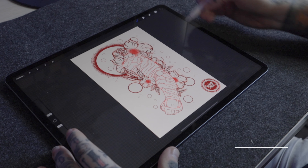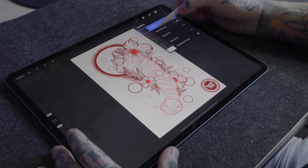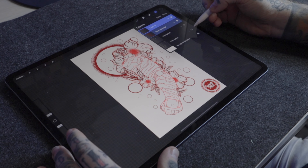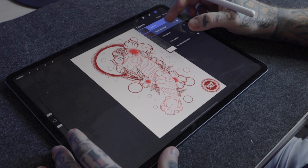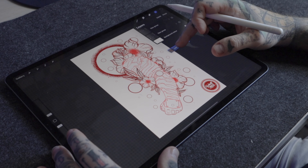The first thing we're going to do is tap on the layers panel in the top right-hand corner of the screen and then select any layers that we want to move. We can do them individually, or if you want to do them in groups, tap the first one you want to move and then swipe right on all the others and they'll select as a group. Next, press and hold on one of the selected layers and that's going to group those layers together.